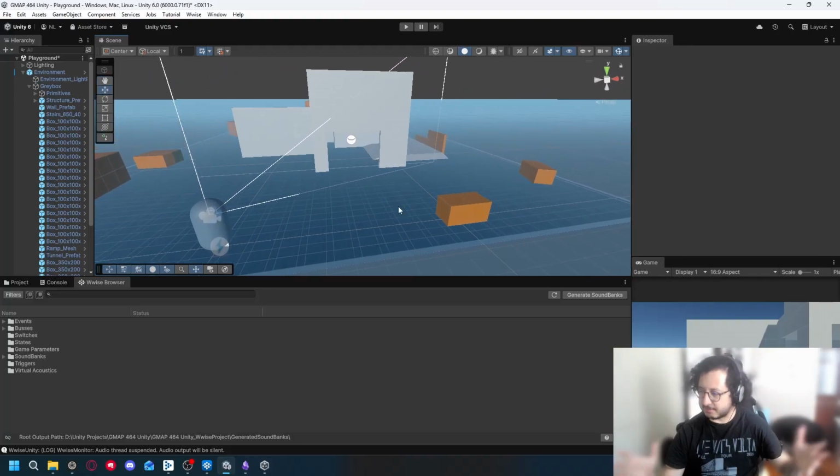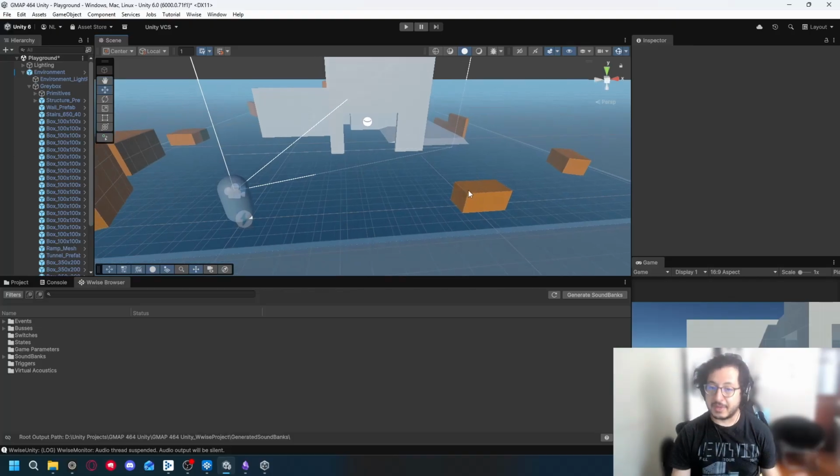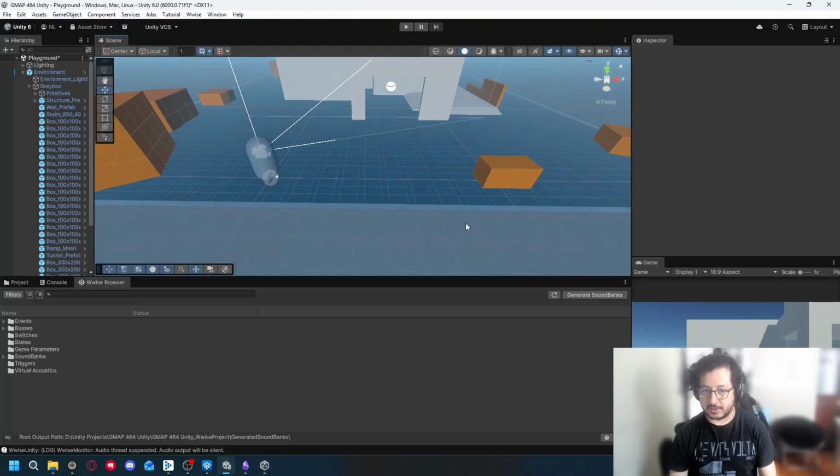but the measurement that we're making from Wwise is based on real life measurements, right? We're doing an attenuation curve from 0 to 10 meters, and that's the configuration that we have. So knowing how much 10 meters are within the game is kind of difficult. There are a couple of ways of knowing how much that is.